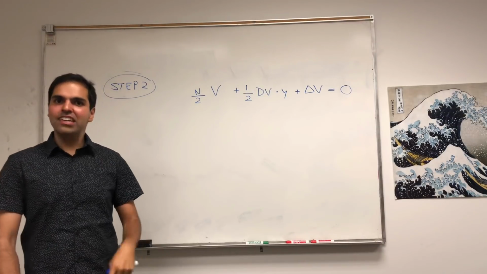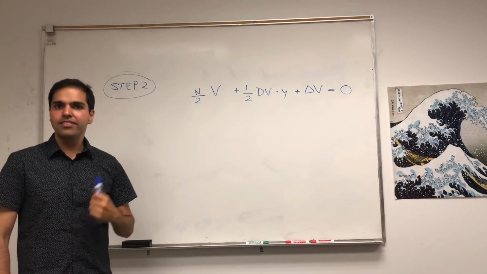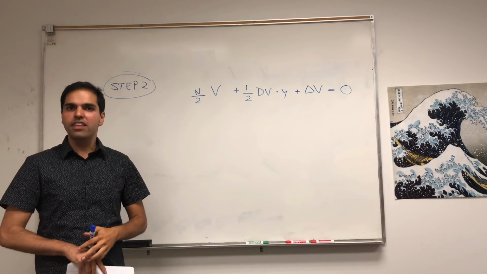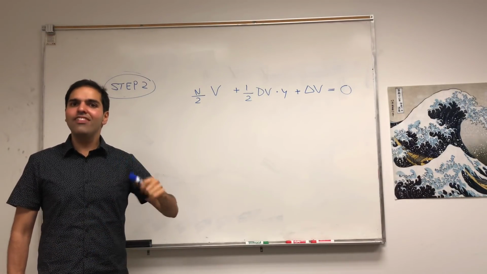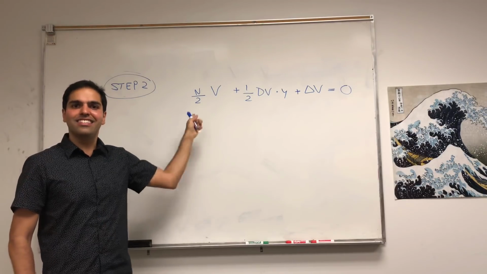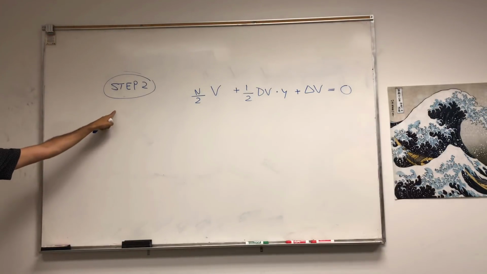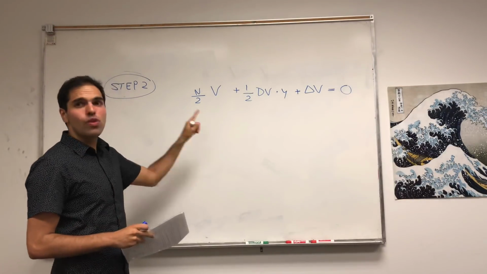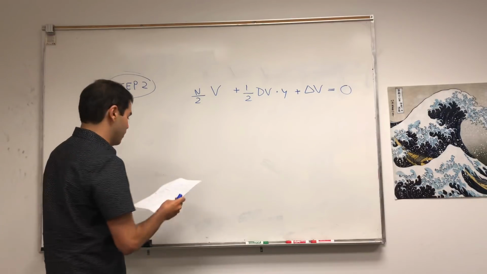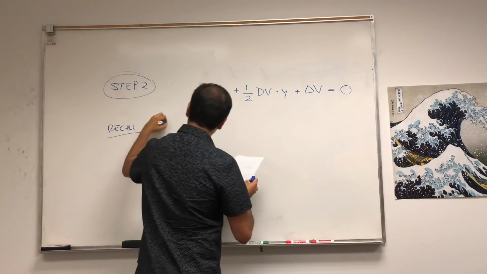Still, this is very good, and let me give you an analogy. This is like in multivariable calculus, where you started out with a double integral and turned it into a complicated single integral. Even though it's more complicated, it's still a single integral. So that's good. And in fact, in this step, we're going to turn this into an ODE. So make it even easier. And for this, we have to use the fact that v is radial. So recall, v is radial.